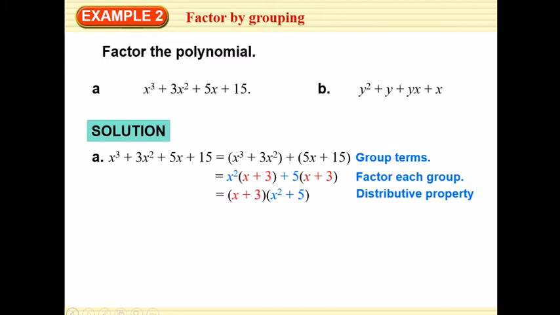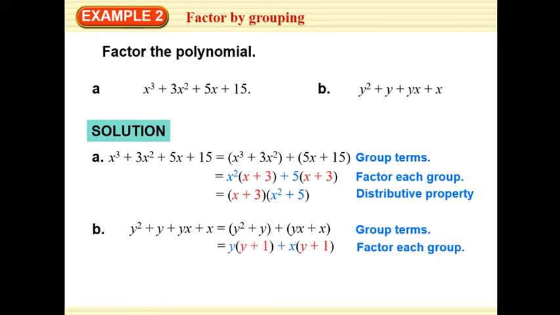So let's go ahead and look at example 2b. Yet again, I'm going to break this into two groups, see what they have in common and pull those terms out in front. So I have separated them into two groups, and I recognize in my first group I have a y in both of the terms, one y, so I undistribute that y. And in the second group I have an x in common with both the terms, so I undistribute that x. Then I factor out that y plus 1, and I'm left with y plus x.